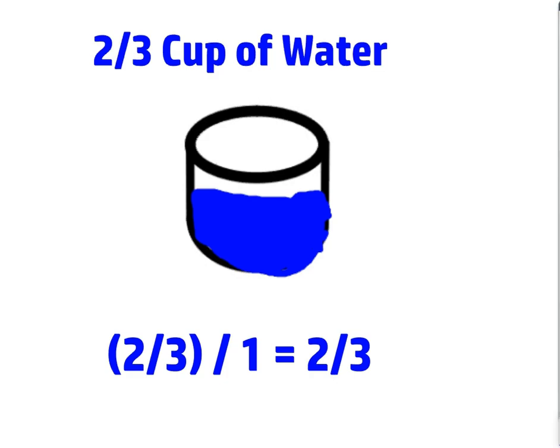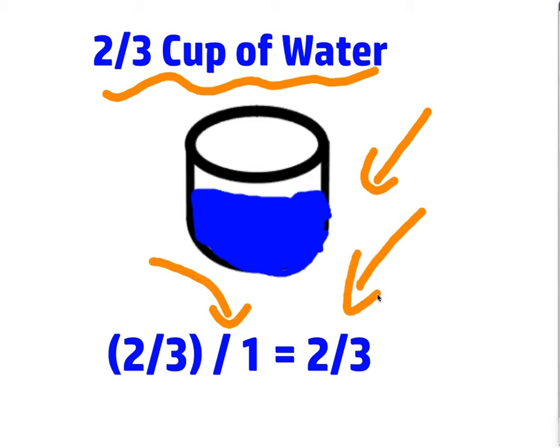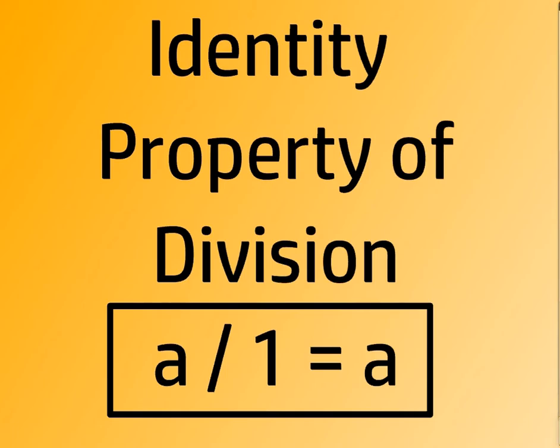Now let's think of a fraction. You have 2/3 cups of water. Now we've talked about before how you could maybe cut that in half, right? And that would be a third. But let's not do that. Let's just say you leave it like it is. In other words, you don't divide it. You leave it at 2/3 cups of water. Then guess what? It remains the 2/3 cup of water. So this, in essence, is the identity property of division.